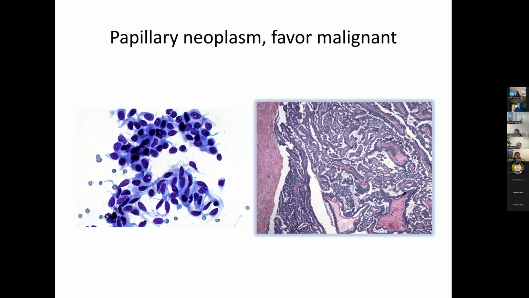And this is an example of a malignant papillary lesion. Here you see the long spindle cells, and these are all columnar type cells. There is hyperchromasia, and the N/C ratio is a little high, and this turned out to be a papillary carcinoma. But again, very difficult. If you cannot favor one over the other, you would still keep it just as a papillary lesion, and the clinician will know how to handle it.